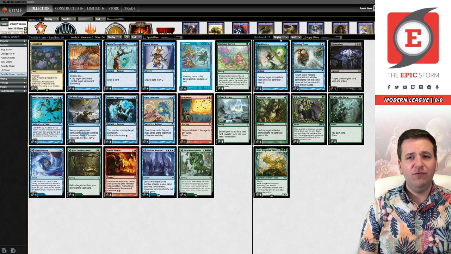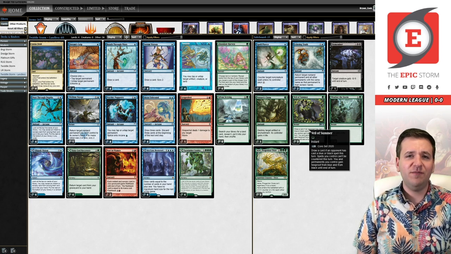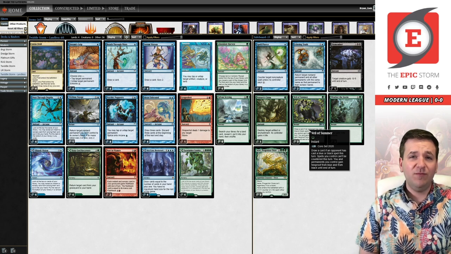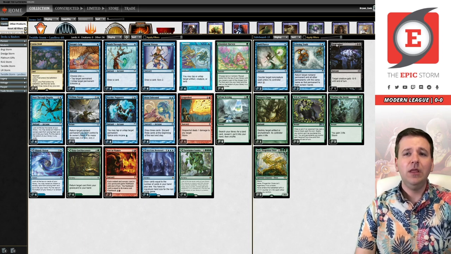That said, we still have a few interaction spells between Spell Pierce and Veil of Summer. You get to play Veil of Summer in this decklist against all those counterspell decks and discard spell decks because we play green, which is a huge pickup for this deck. I love Veil of Summer. If you follow me in Legacy, you know I main deck four of it in the Epic Storm.